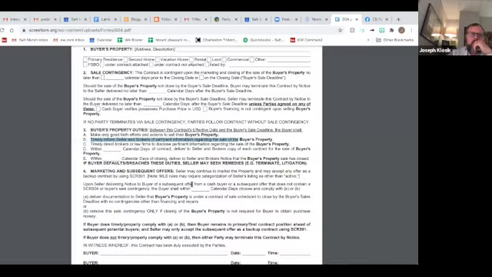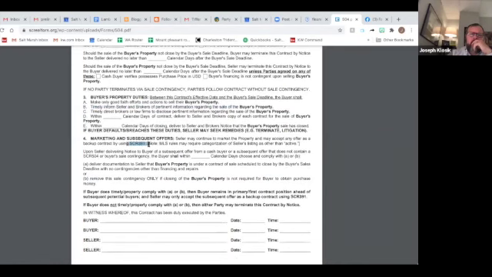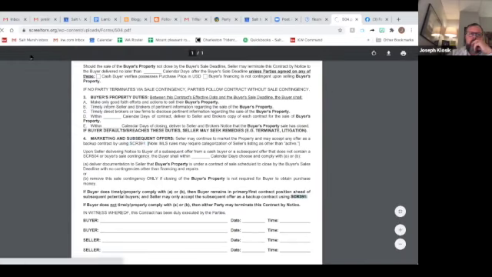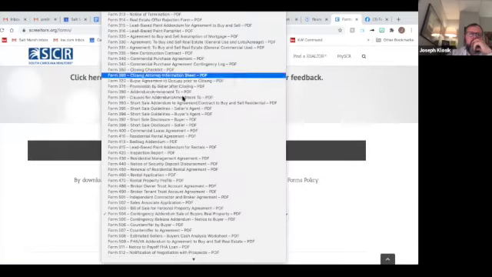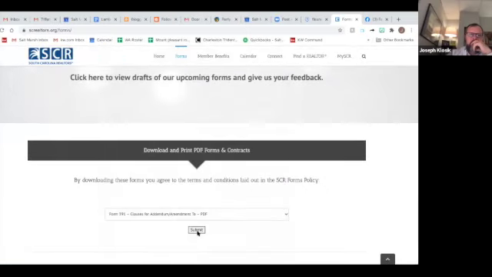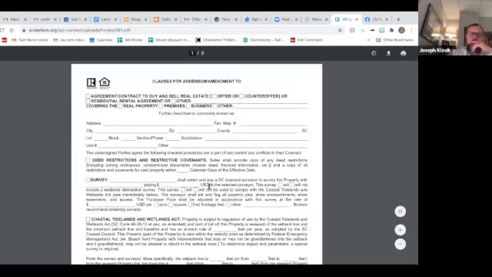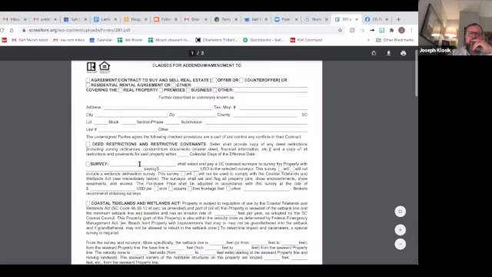Okay. So in this, there's a reference to Form 391. It talks about it at a couple different places, about when it comes in. Right here, Form 391, and it's referring to it as a backup offer. Well, it's not entirely what Form 391 is. Let me show you Form 391 and tell you, in my opinion, the best way to use it. Form 391 is basically clauses for addendums and amendments to the contract. Basically, it's a checklist document. It's 3 pages long, and it has a bunch of additional clauses and amendments.